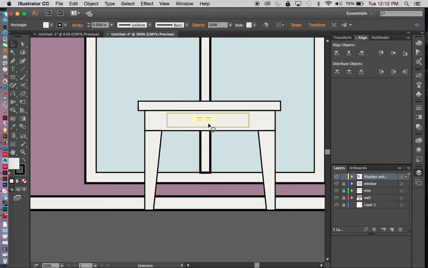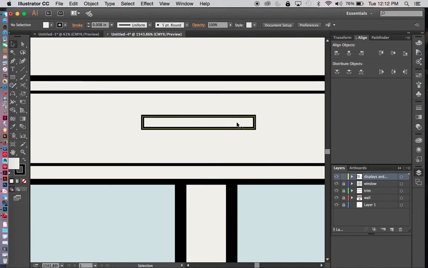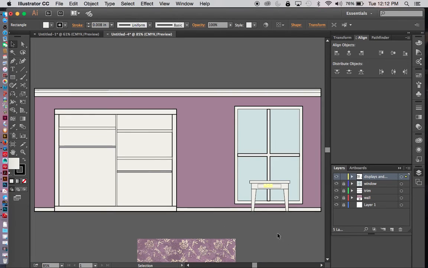Back to my selection tool. Let me zoom in, take Z, go here so we can see what we're doing. And I'm going to move this center. Okay, Command 0 takes it back to here.